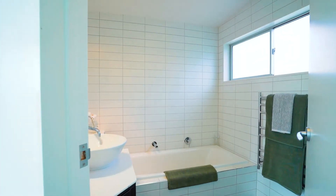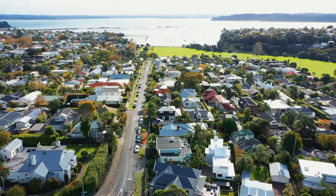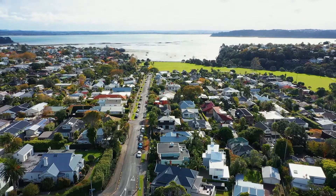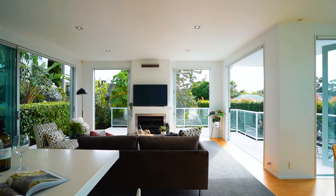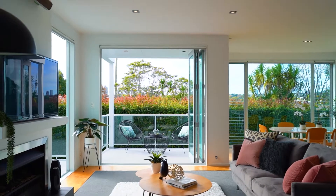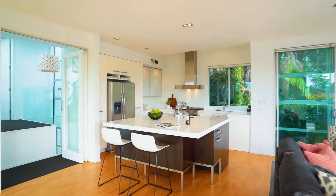Another thing I really like about this home — the location speaks for itself, but it's the little things too. You pull into your driveway and you've got a view straight down the road to Cox's Bay and the upper harbour. It's a really nice place to be — you feel like you are up in the treetops. It's like a treehouse vibe when you're in this amazing open plan living space.